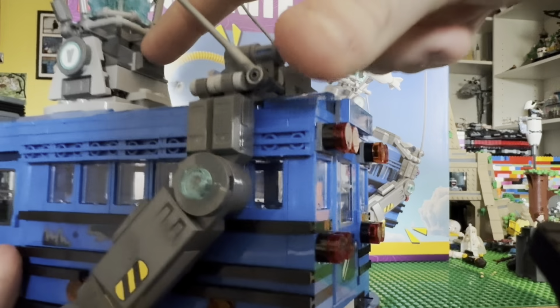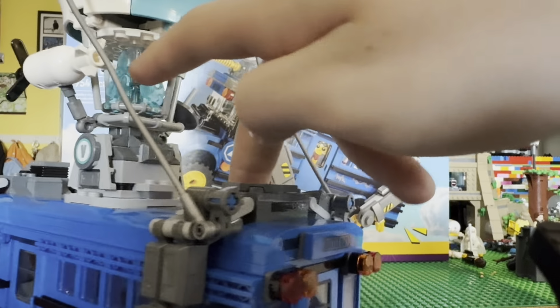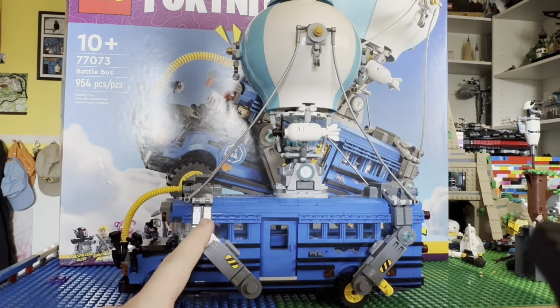And we have some control panels here, which you could theoretically place a minifig on, but they can't really stand on those studs because of these pieces. And we have some fire pieces here. Those look good for the exhaust of the balloon, which, speaking of the balloon, I feel like the balloon is probably my least favorite part about the bus.